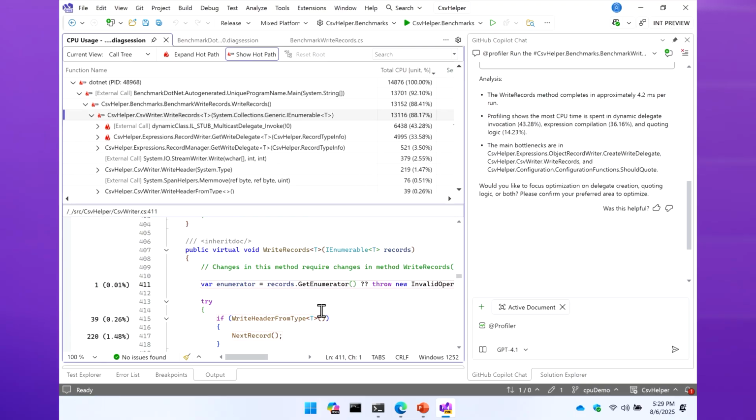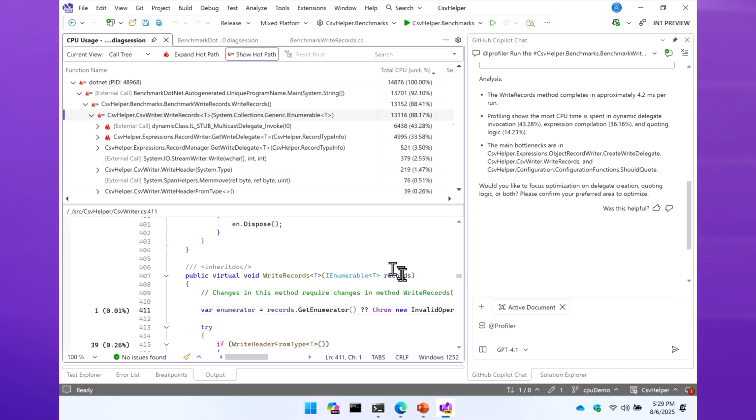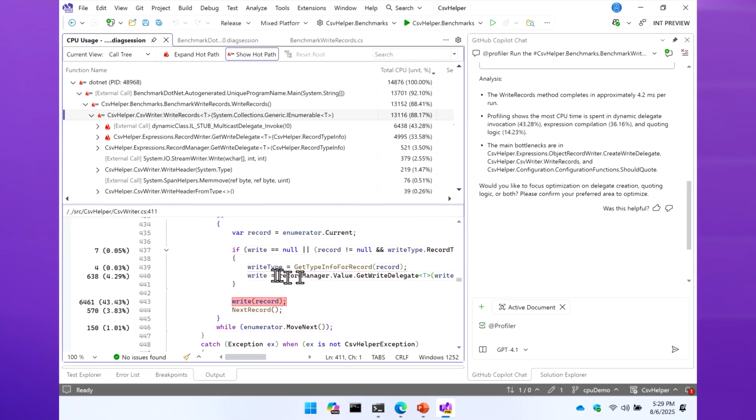So I just went up one level in the stack so I can see the thing that's actually doing that dynamic multicast delegate invocation. It looks like it's happening as part of some enumerator type that it has. And then it's also happening in this write record. I have no idea how to go and optimize this. I just know that, hey, it's taking a bunch of time.